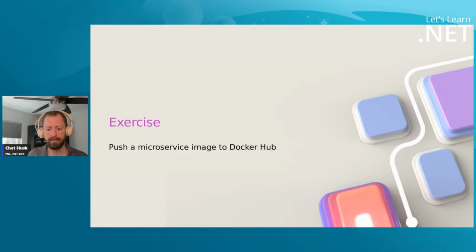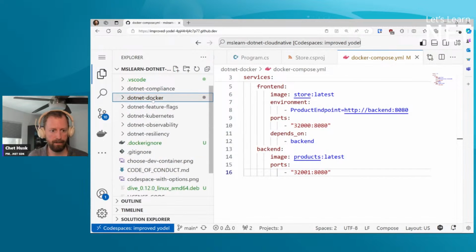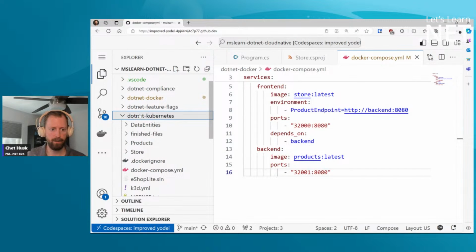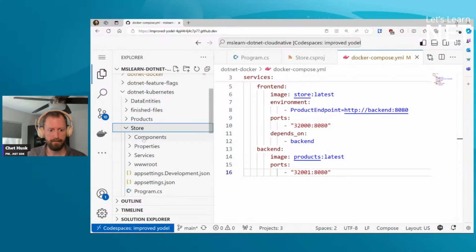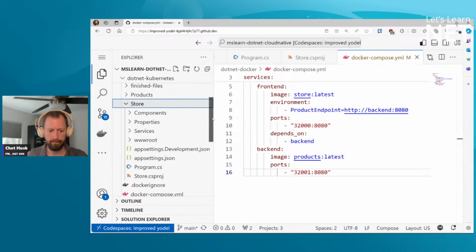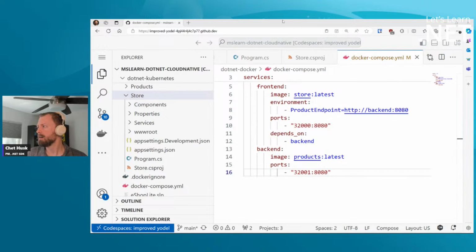So let's do it. Switching back over to the code, we have the exact same code that we saw before, okay? I'm going to move down to the .NET Kubernetes entry here. It's the same code, just a few pieces missing, like all of the manual bits that we did before. So if we want to use Kubernetes, we first have to get Kubernetes.